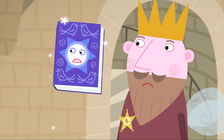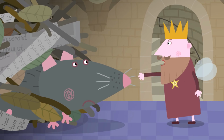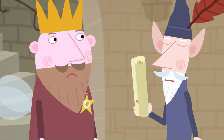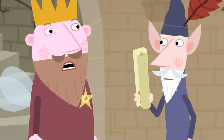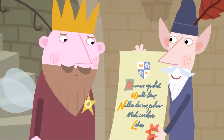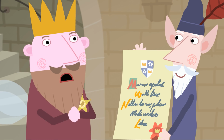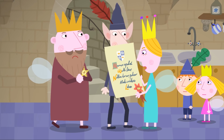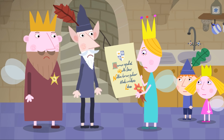The rats! Oh, you've got rats! Get rid of it! Yes, shoo, shoo! Get out of here, you filthy rat! No, Your Majesty. The King Thistlebird must be allowed to stay. What? Your law says no nesting animal may be disturbed. Did I say that? Yes, Daddy. Well, maybe the law should say... Let me see this law. You see, it's in writing. There's nothing we can do about it.